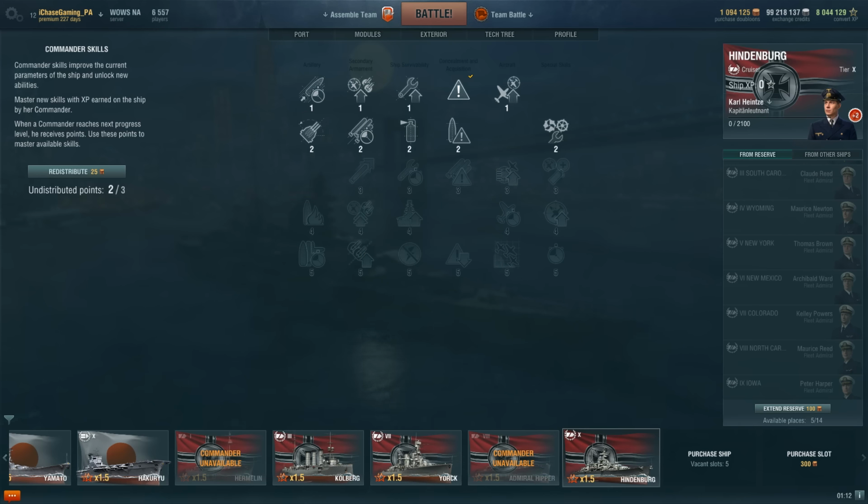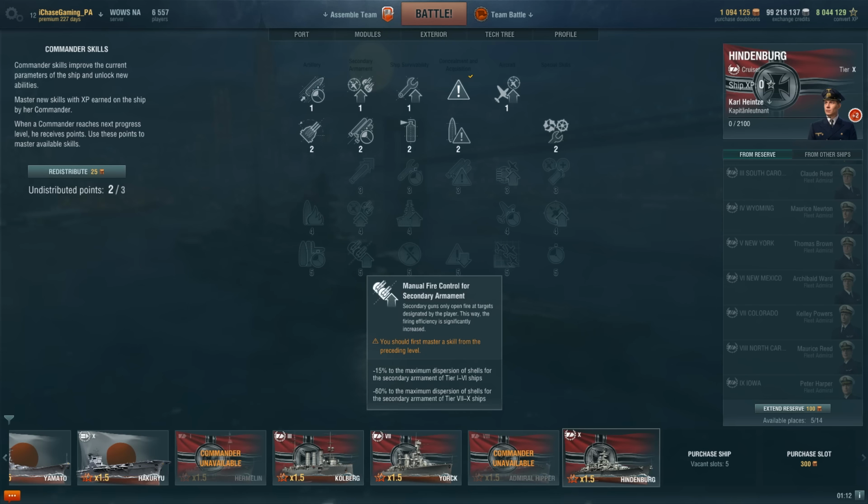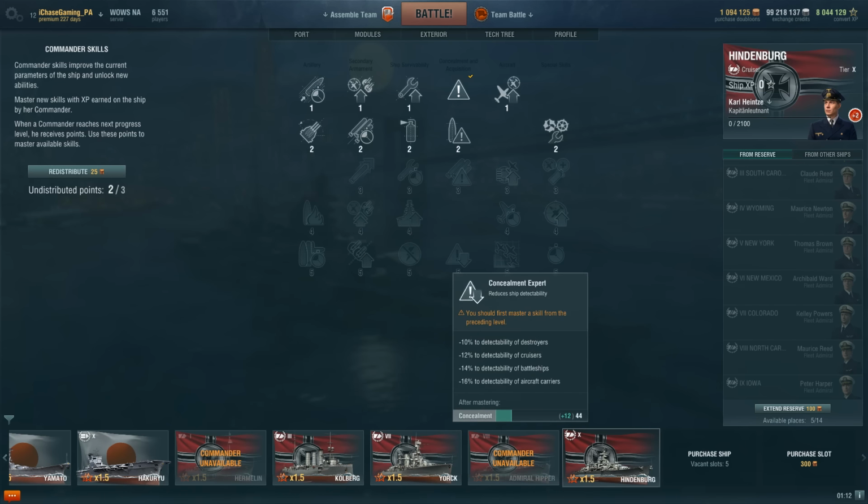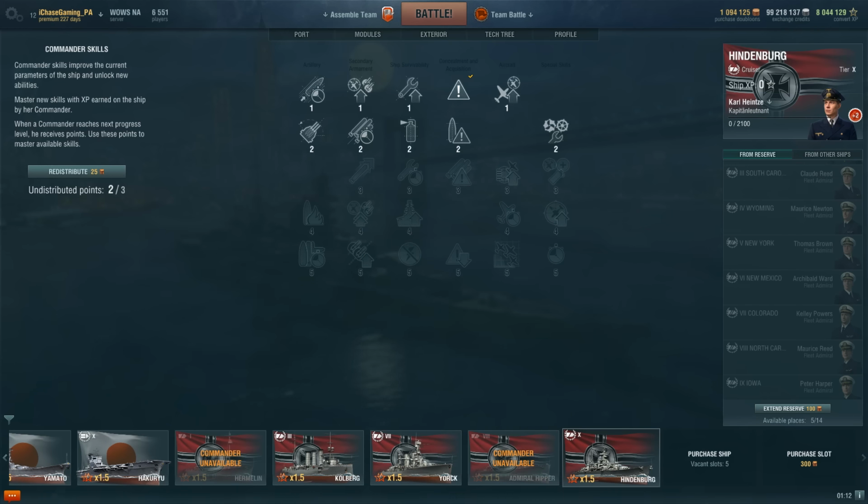You could also go with a secondary setup, so then go Advanced Firing Training and then go to Manual Fire Control for secondary armament. You could do that as well. You could also go with the very traditional one, which is Situational Awareness, Expert Marksman, Vigilance, Advanced Firing Training or Survivability Expert, and then Concealment Expert, which is much more standard.